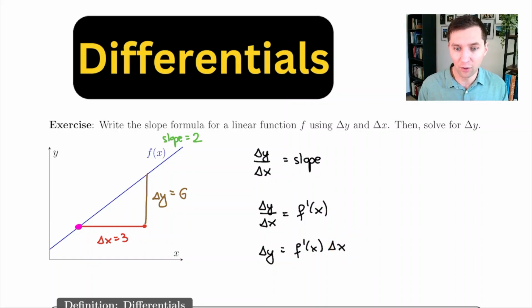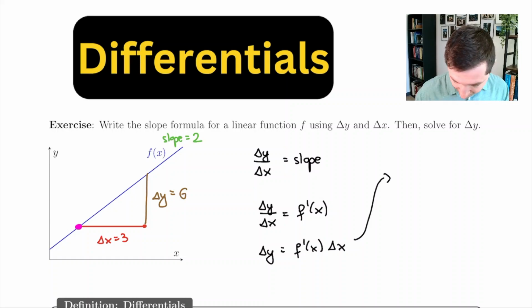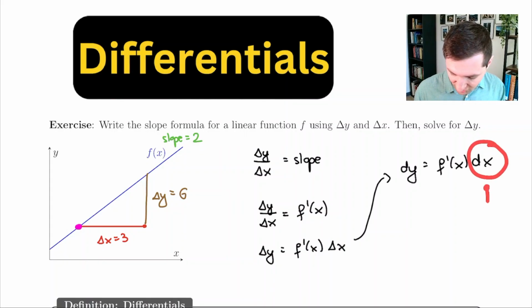In practice, we often want to use delta x that is small. In that case, we do not denote delta x by delta x. Instead, we denote it by dx. What's more, whenever delta x is small, notice that delta y is also small. That is why, for small values of delta x, we denote this by saying dy equals f prime of x dx.